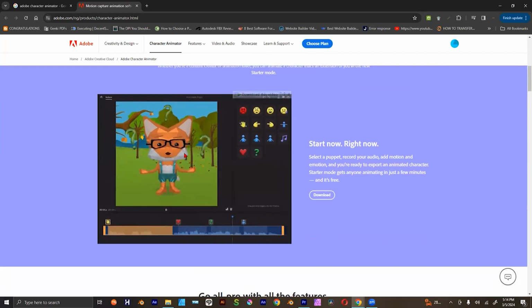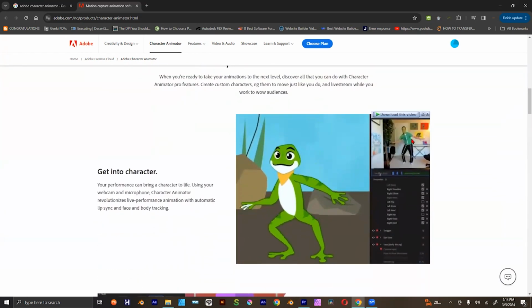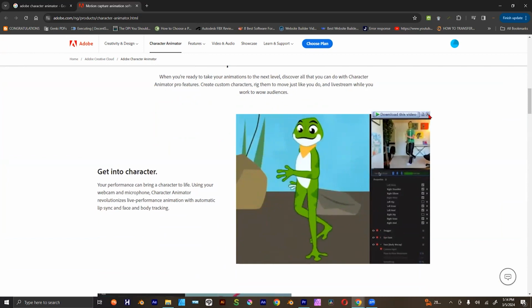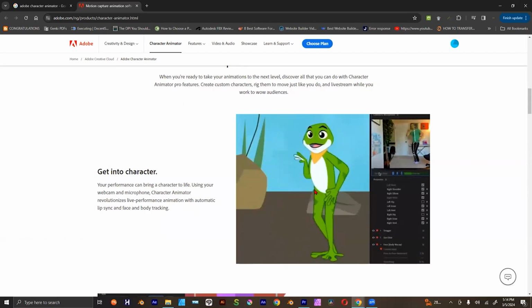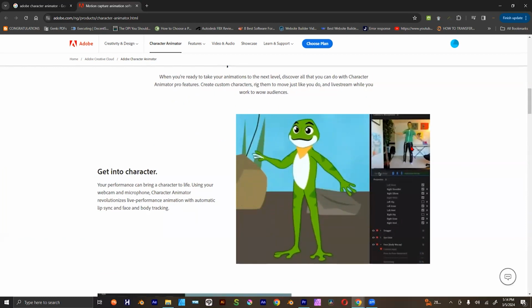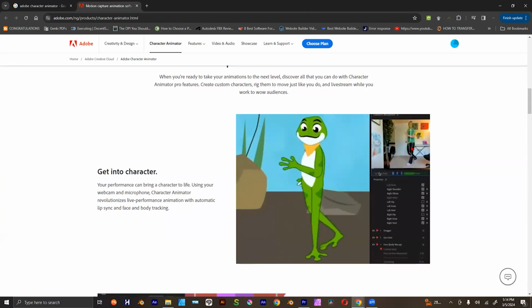For example, you can see the way they animated this particular thing. They have several actions that have been created. So you just select the action on your timeline and drag it, and from there change the actions over time. That's one way. It also has what they call a body tracking feature where you can track your body in real time. So you turn on your camera, you have your cartoon character on stage, and whatever you do on camera, the character will do on the stage live.